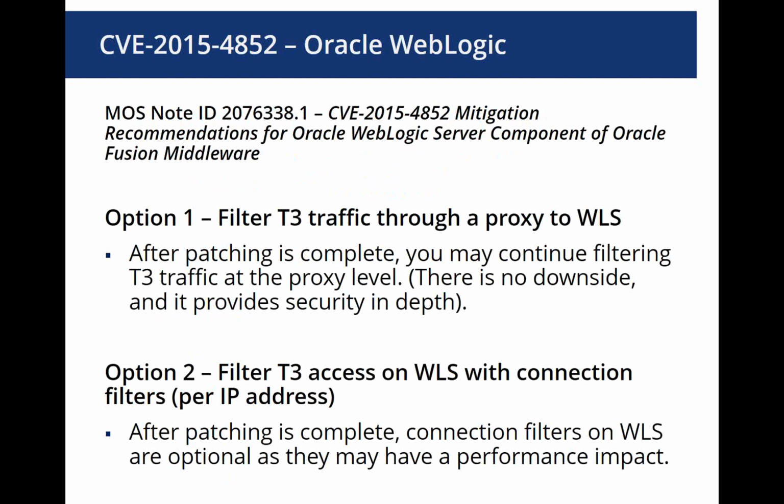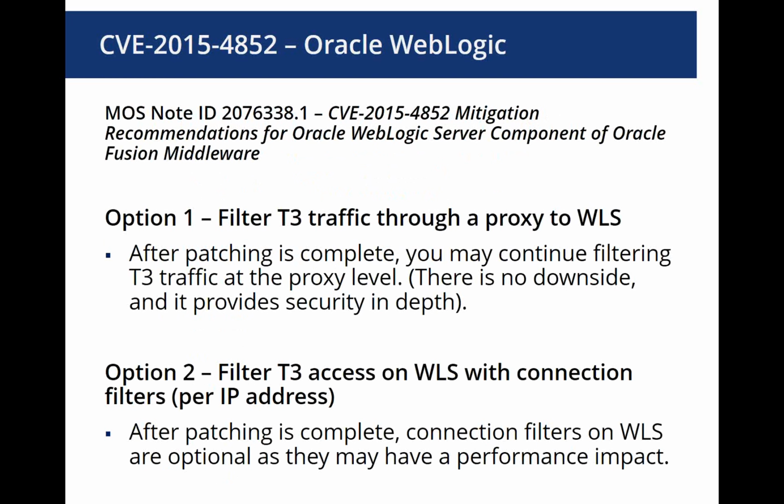So there's actually two options here. You can block it at a proxy. If you have to connect to WebLogic through a proxy, you can block it at the proxy level, or you can do these filterings on the WebLogic server itself. When you access the T3 protocol, you're accessing HTTP, T3, and some other protocols all in the same port. WebLogic has a capability that you can now filter IP addresses based on access to the T3 protocol. Only administrators need to access T3. So if there's any way you can put IP address filters on that, option 2 is what we recommend now because it's actually the easiest to do.